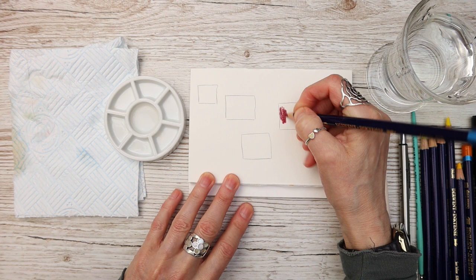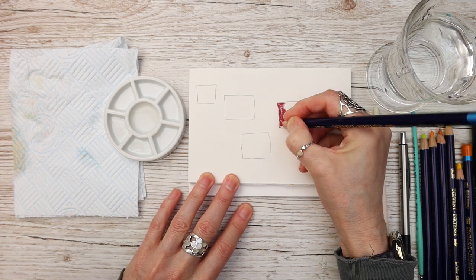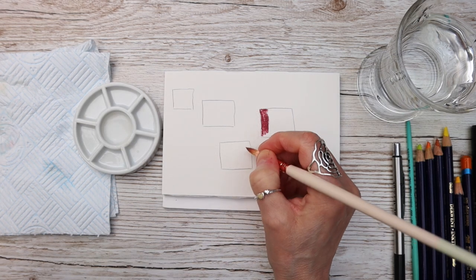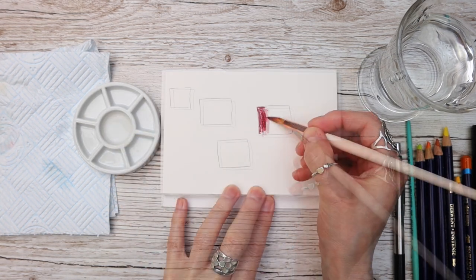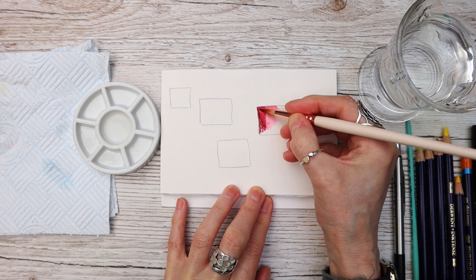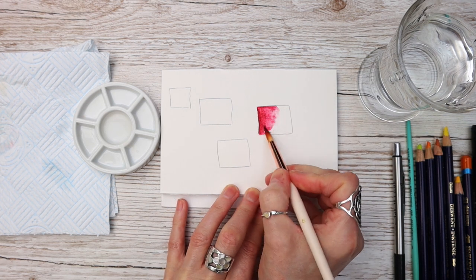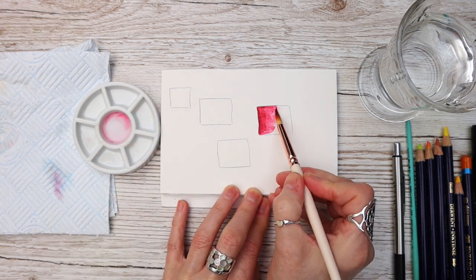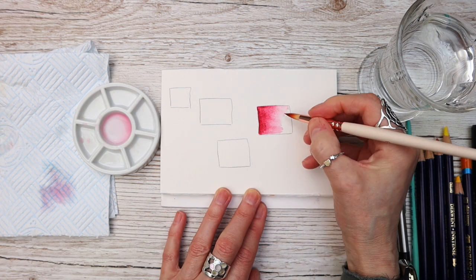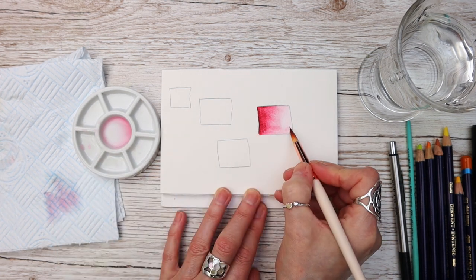I've just swatched out four squares. The first method is just by scribbling that Inktense pencil directly onto the dry paper. I'm also wetting square number two with just some plain water using my number eight pointed round brush. I'm going to be doing a graduated wash here — using that damp brush to activate that pigment in the way that you would do with watercolour in a pan. I'm taking the brush right up to the pencil line, picking up that pigment, taking it sort of midway down the square, then cleaning my brush, patting it dry, and using it to create a lovely graduated wash. That's method number one.